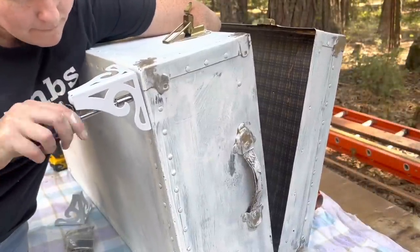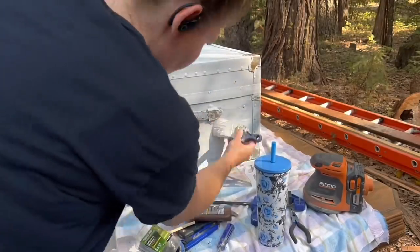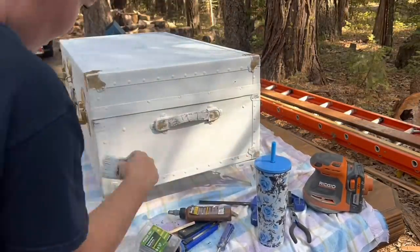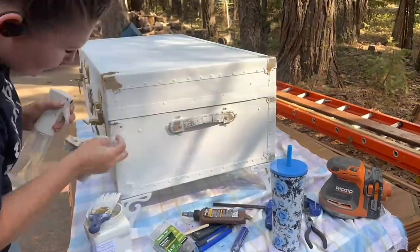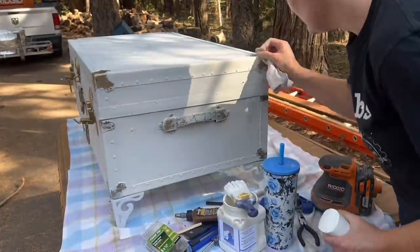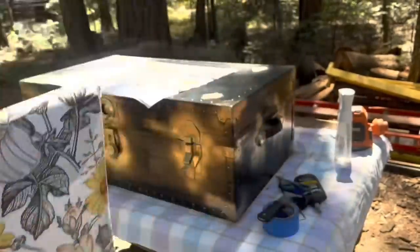I hope that makes sense — it was kind of hard to explain and show both sides on camera. Now it's time for the second coat of white paint, and this will be the last. There might be a couple of touch-ups just because this was a black piece, but for the most part two coats covered everything. Then it's all the same process: go over the entire piece with the white and take the damp cloth to wipe it back.